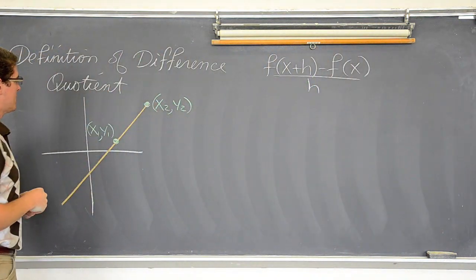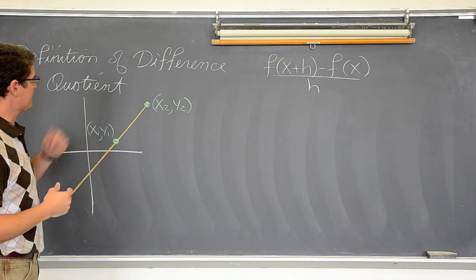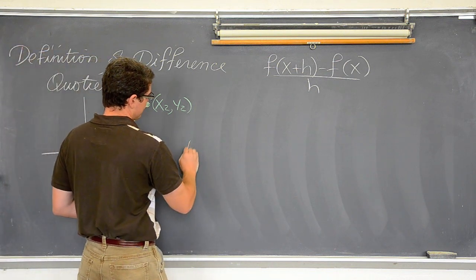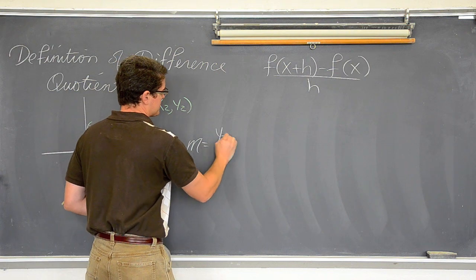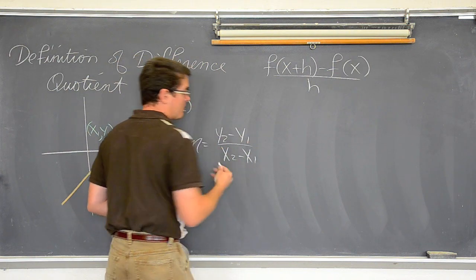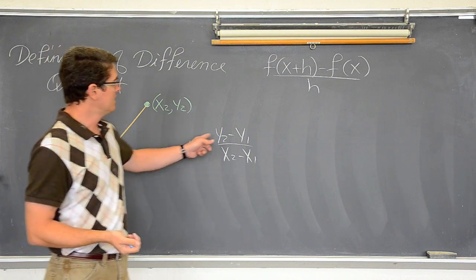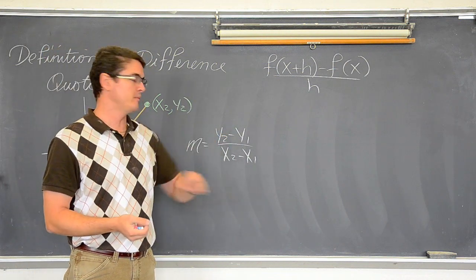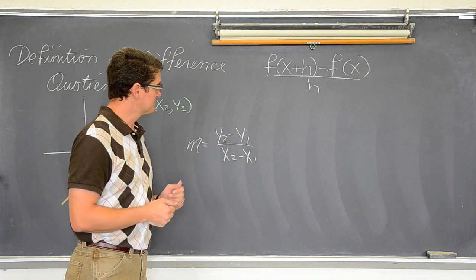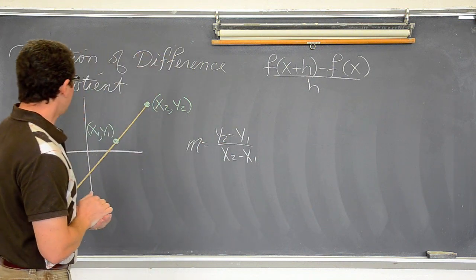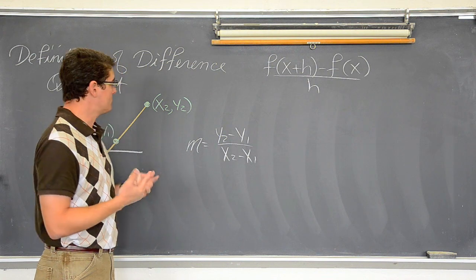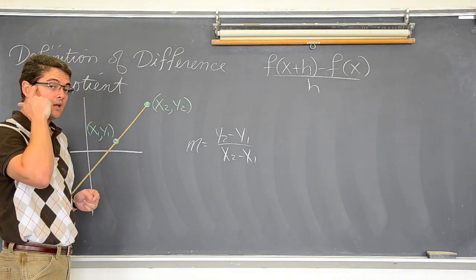We have a couple of points on a straight line. Of course, hopefully we know that the slope formula is equal to y2 minus y1 over x2 minus x1. You might notice the slope is rise over run. Well, the difference in y is a vertical movement. The difference in x is our horizontal movement. So, slope. Well, that is fine if you have two completely random points and we are not in function notation.